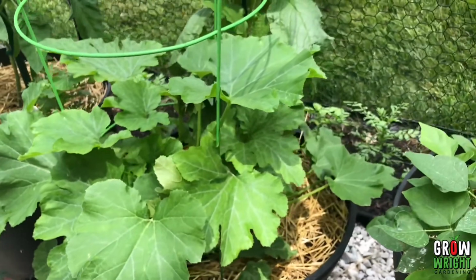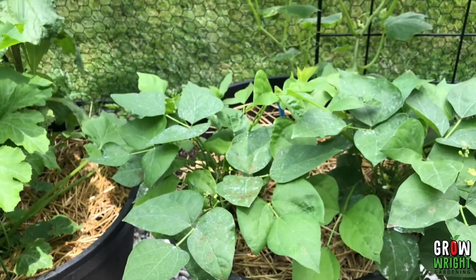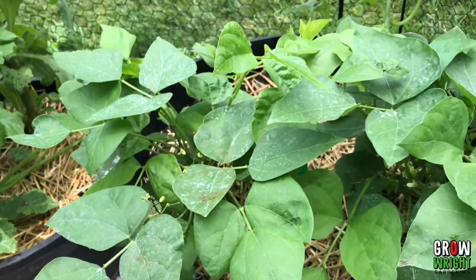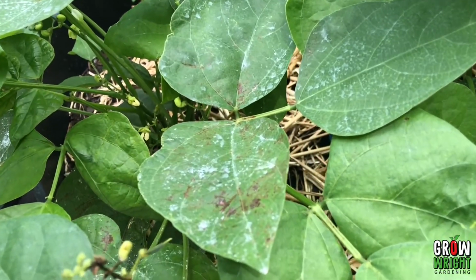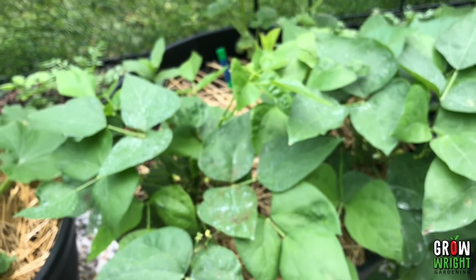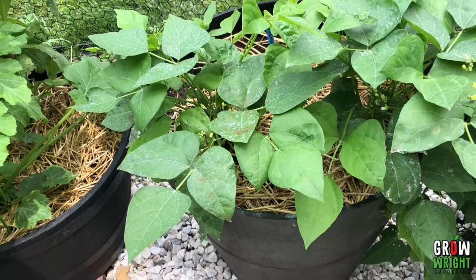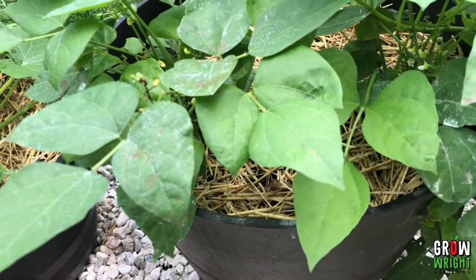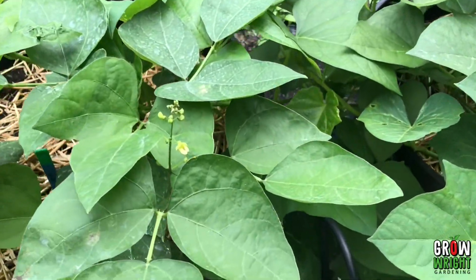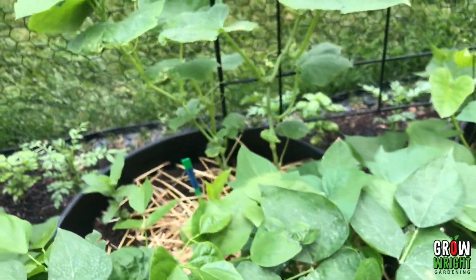More squash. Now, this was a battle that finally this week, maybe midway through, I was able to not have to fight as hard. You can see, and I think this leaf is probably a bit damaged from the diatomaceous earth spray that I hit this plant with. Again, trying to take care of the ants and the aphids, but finally, they seem to, for the moment, have gone away, gone somewhere else, and it is still growing. You can see some flowers on here, so hopefully we'll have lima beans here shortly.